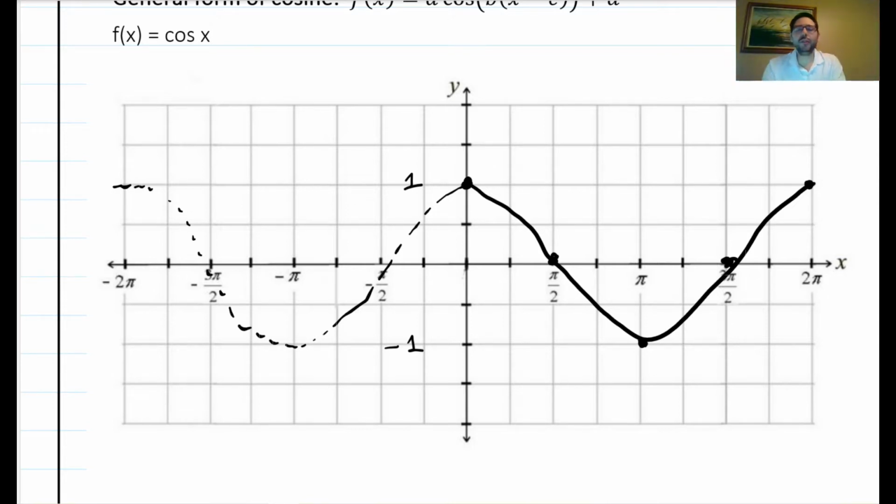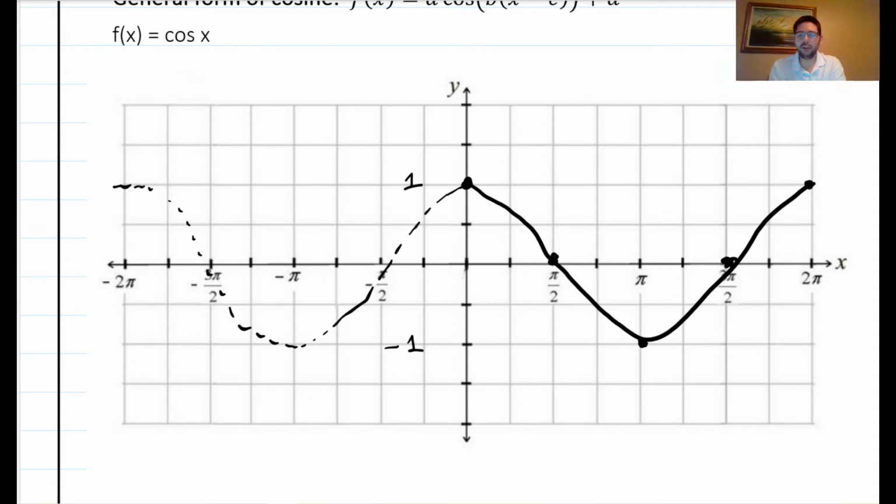Now also notice, we're going to emphasize this. The sine and the cosine look remarkably similar. They have what we call the sinusoidal shape, where it goes up and down, the typical wave-like fashion when you think of a wave. Now they're actually the same graph, but they're shifted in different directions.